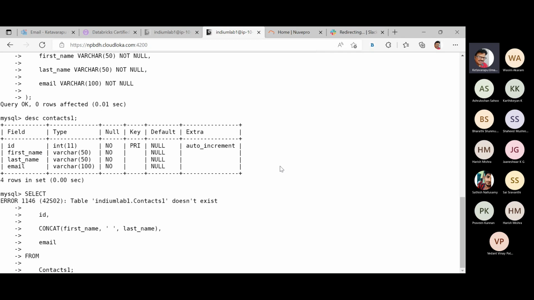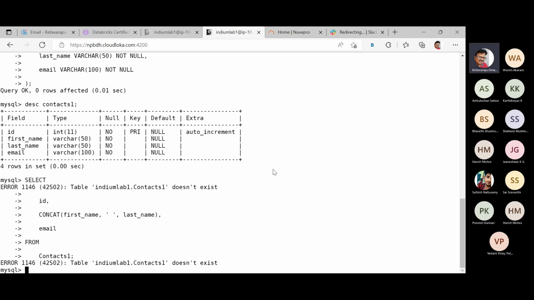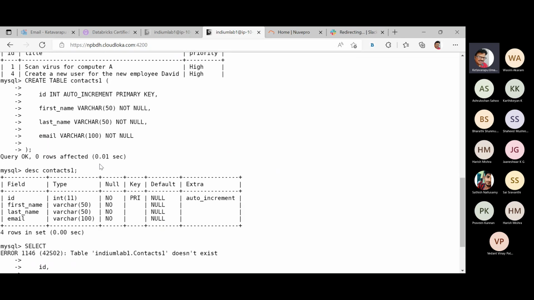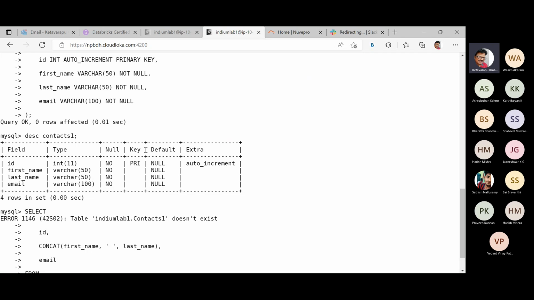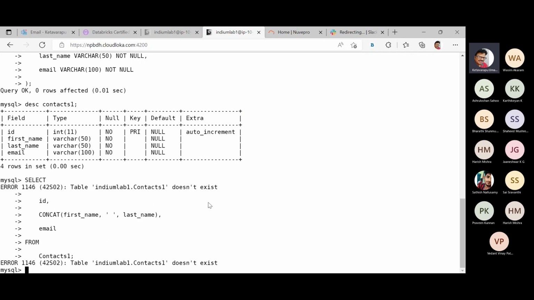So what we are doing is, let me insert. Contacts one. What is the table name I have given? Contacts one. Okay, capital C I have used. No problem. The concat function, and here I am entering this particular table name.